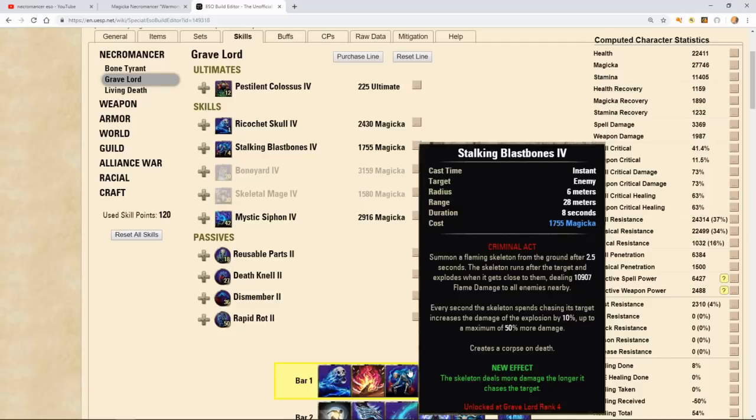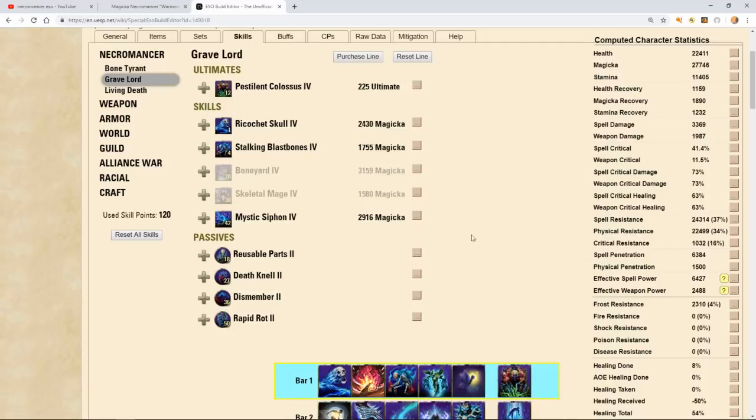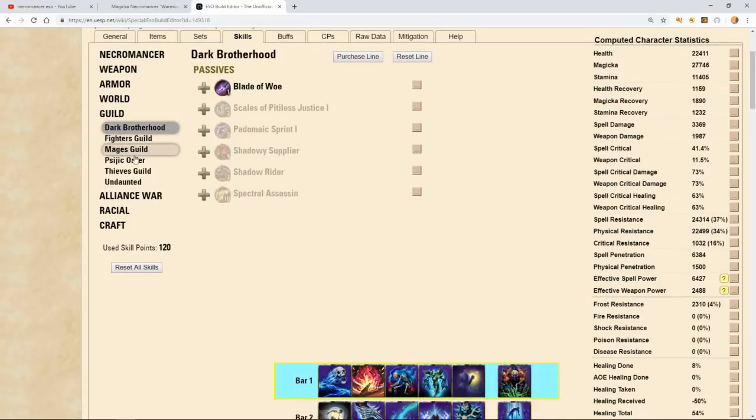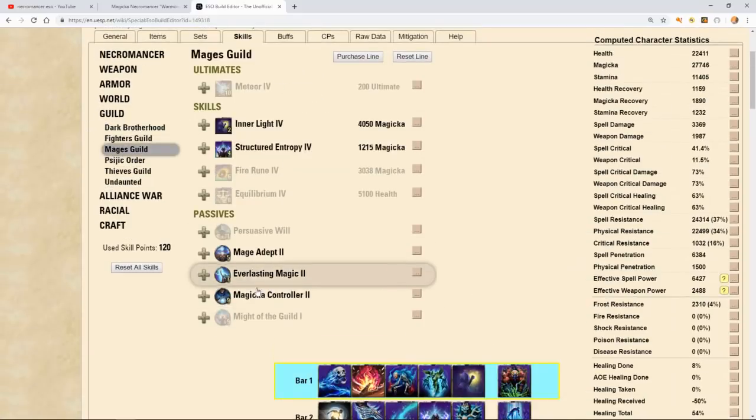Of course, in that video, I still don't have all of my passives. I'm still missing quite a few of my Destro and a couple of my light armor passives, and I am missing Undaunted on that build as well, and I don't have all of my Mages Guild passives either. So I'm missing quite a bit of max Magicka, almost 3800, and a lot of the passives that would cause me to do a bit more damage.